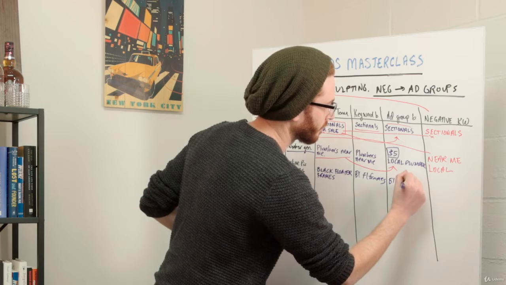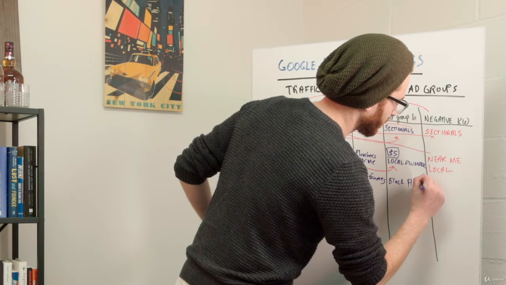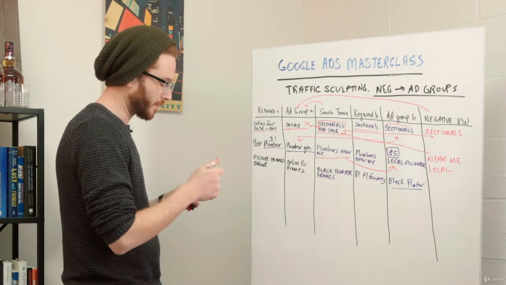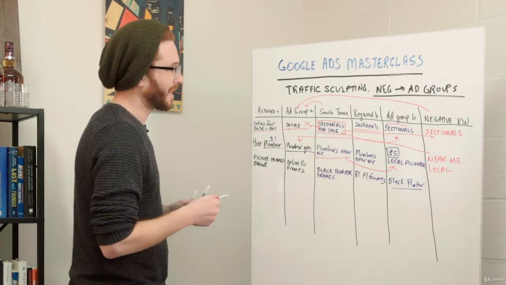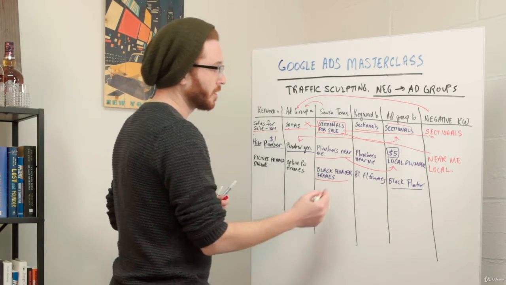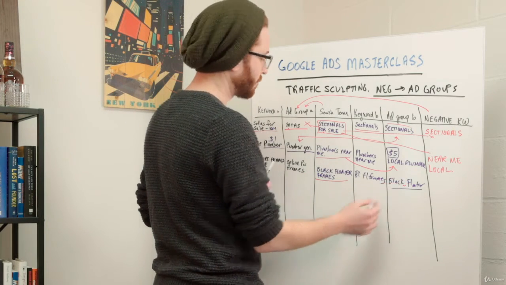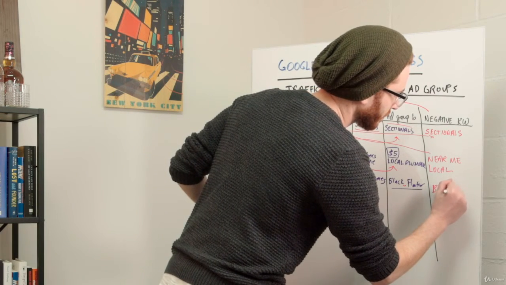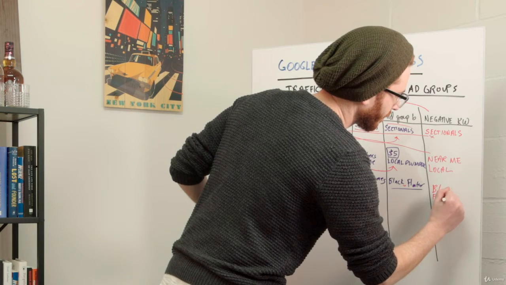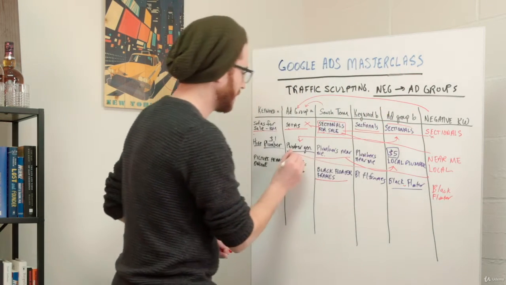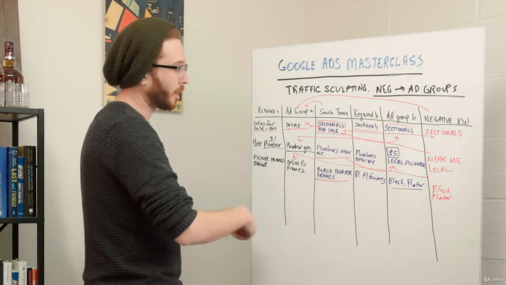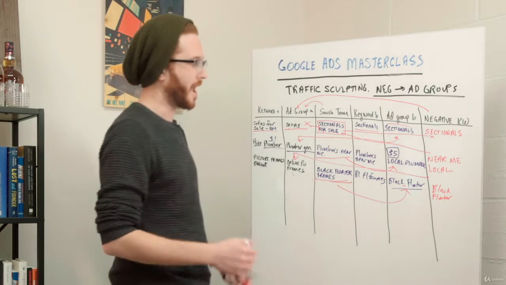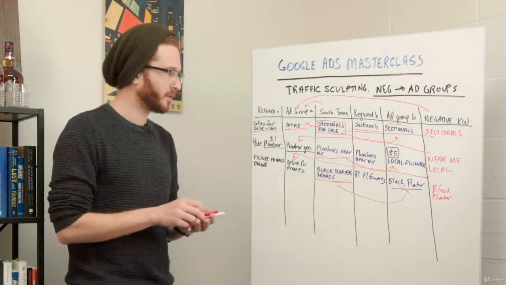And sure enough, we have, I'm just going to do BL for black floater frames as a keyword in our black floater ad group, all right? So sure enough, we could do some traffic sculpting here. And I wanna make sure that any single time somebody searches for black floater frames, an ad from ad group B shows up and not an ad from ad group A. So I'll add black and floater as negatives in ad group A, which will then sculpt anytime somebody searches for black floater frames into, again, ad group B, giving the right ad and sending the traffic to the right place.